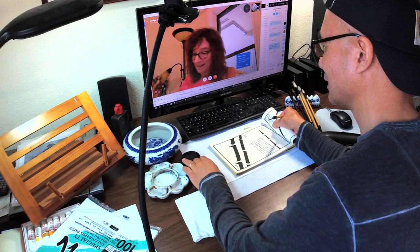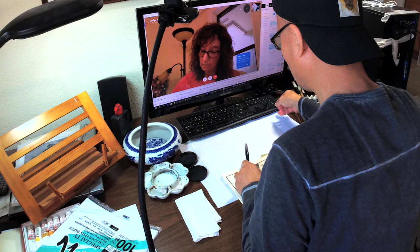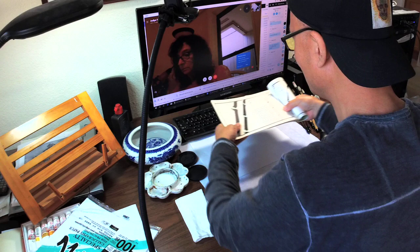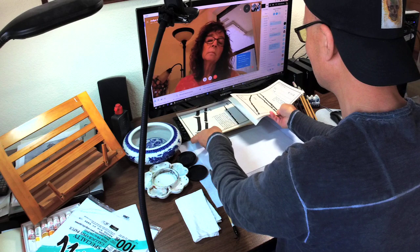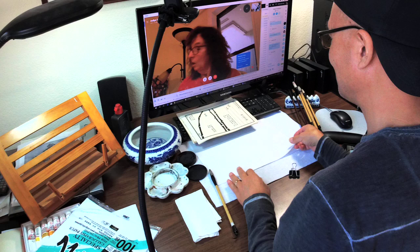Cool. Just keep that. Let me see, you cannot see my book. Let me set it up. If I don't use this keyboard, I can set it up in front of me. Maybe you can. Or I can just set it on the keyboard. Will that work? Let me see if you can see my book. You can see it? Okay, great. You can see this page at least, so I just use this page. Yes. Okay, like that. Perfect. But I find, Henry, I have trouble with the twigs.